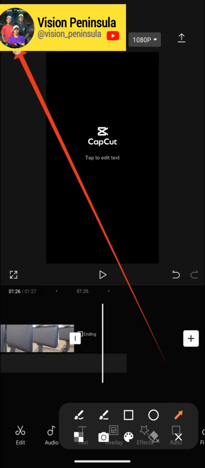Remember, first, CapCut has autosave. So if I close this project, I'm not deleting the video. The only thing that will cause my project to have problems is when I delete a clip from the project from my gallery. So if I go to my gallery and I delete a video that I've put in my project, it's going to be deleted from my project because this project is referencing a video in my gallery or in my file manager. So if I delete it there from the main project, you will not see it anymore.